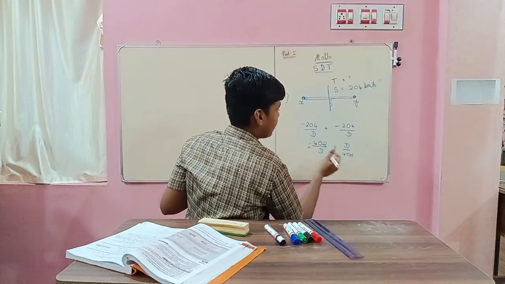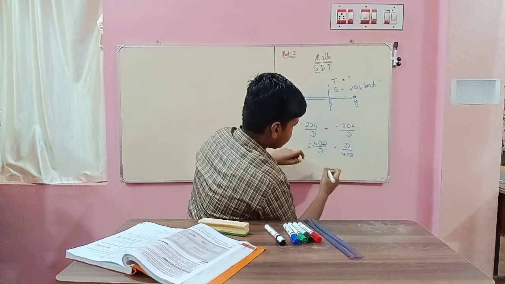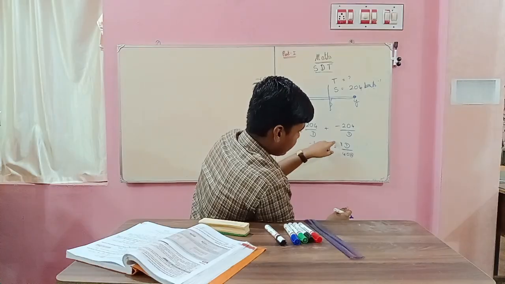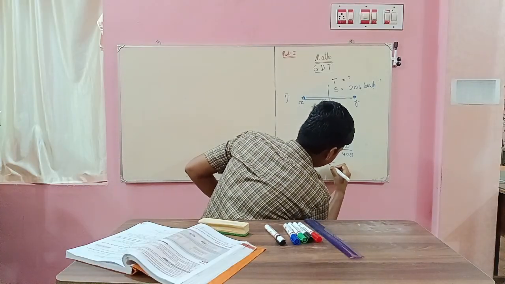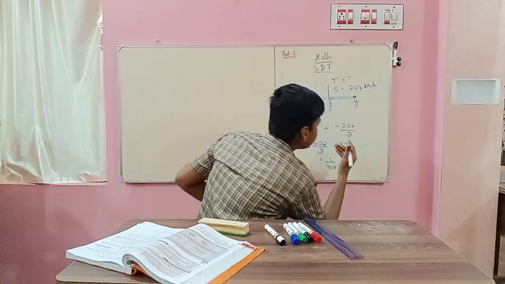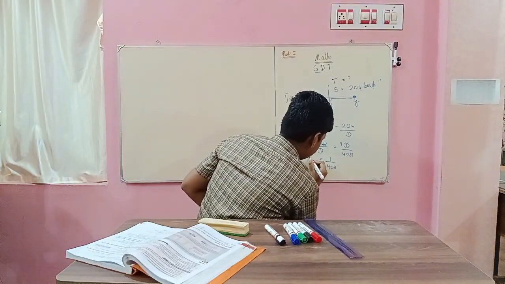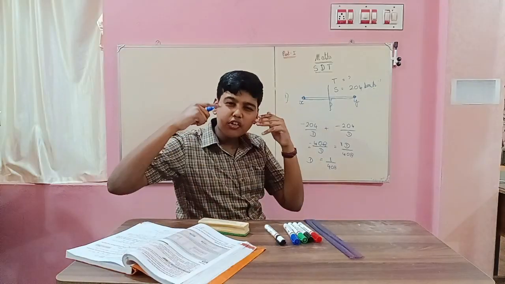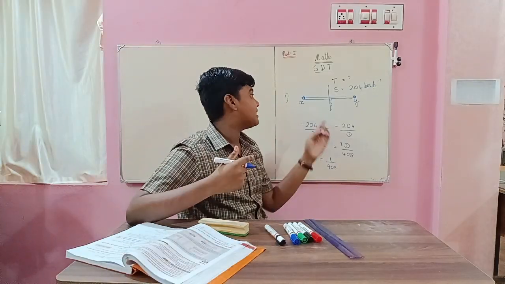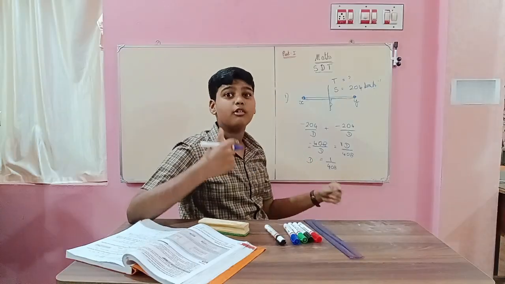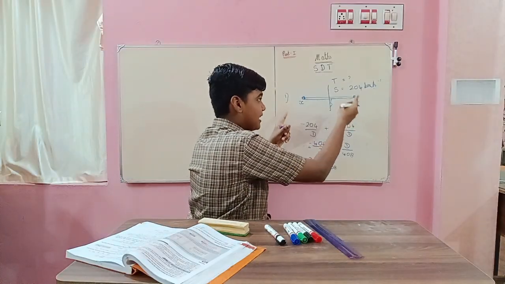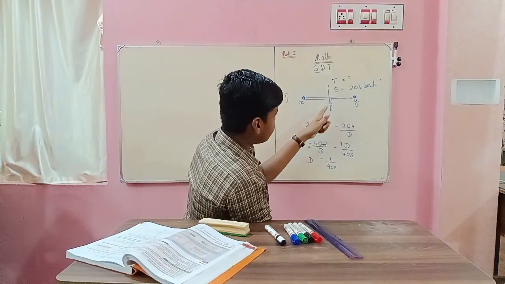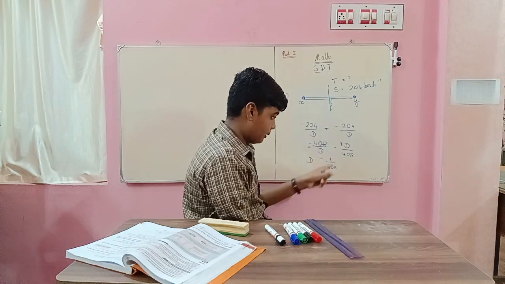Because this minus sign is removed as I take the reciprocal. So this becomes 1, because the power of this d is 1, which is equal to 1 by 408. Remove this d. Understood? So d is equal to 1 by 408. Okay, so it's very easy if you know the formula. Here, one step is missed, but the answer is right. Distance is equal to the length of the train. Here I don't know the length of the train, but as it's equal, I did it this way and I got the answer as 1 by 408.